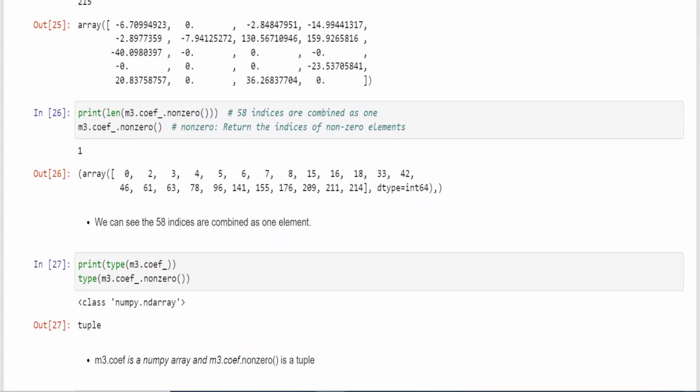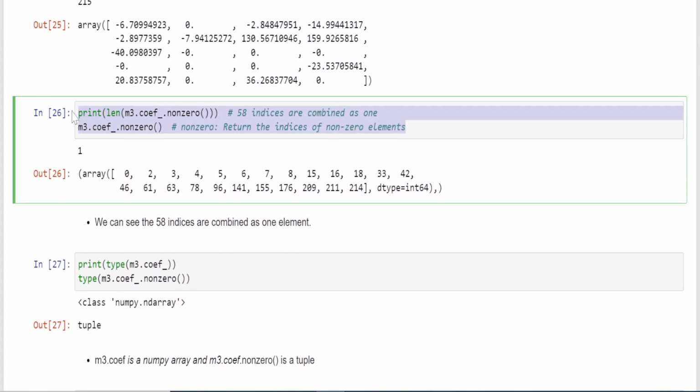Later, in the next lines of code, these lines print the length of the M3 coefficient dot non-zero. So the non-zero function is used over here, and it will display the indices of non-zero elements in the coefficients. This function returns a tuple of arrays where each array contains the indices of non-zero elements.